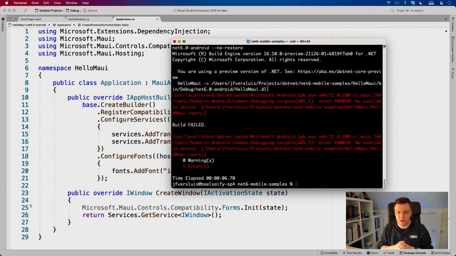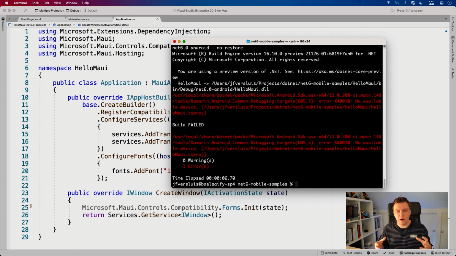Oh, here we go. It doesn't actually even work. No available devices. So this is not going to work. Maybe I should already start up an emulator and it will find that. Maybe you should already be running one. If you do know how to get it to work, let me know in the comments and teach me something.